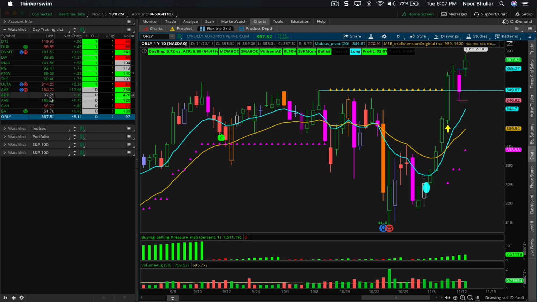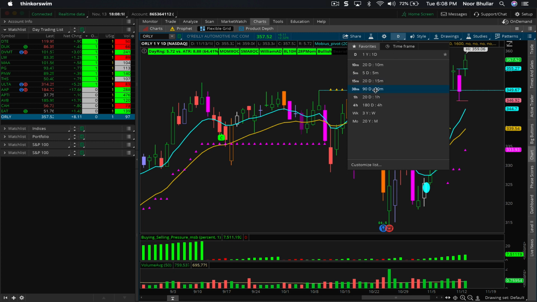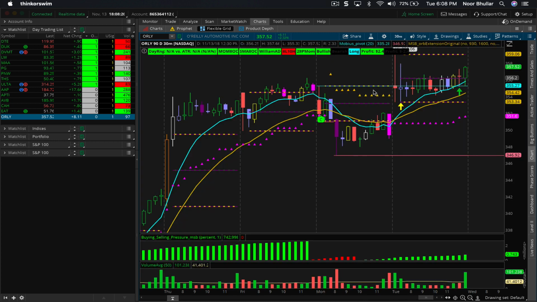The reason it's producing so many winners is that by default you're already picking up stocks that are up on multiple time frames and meeting a set of criteria. They're trading over all the major moving averages and over the Ichimoku cloud, and the time continuity is precisely in your favor. If you want, you can also drill down into the 30-minute chart and see how some of these are doing.